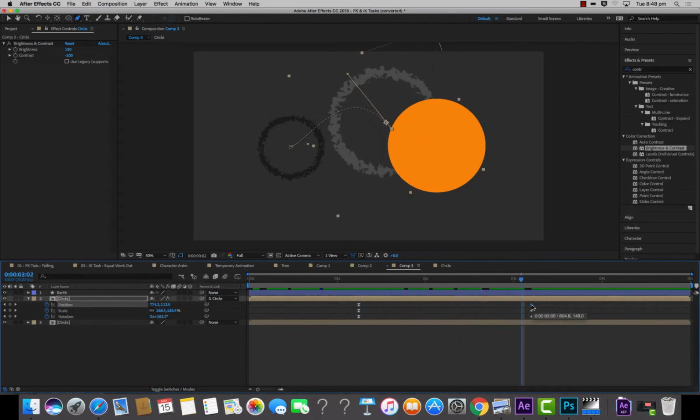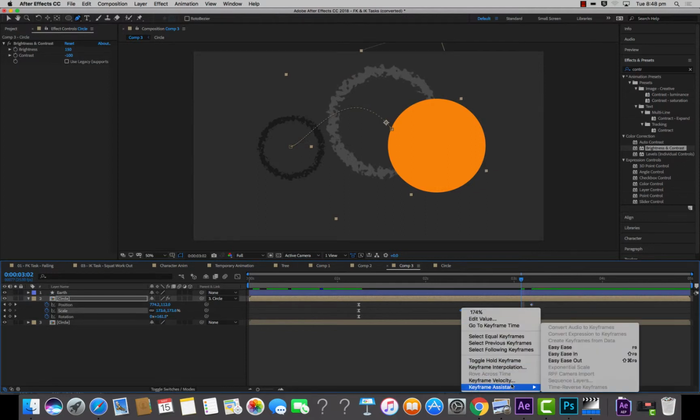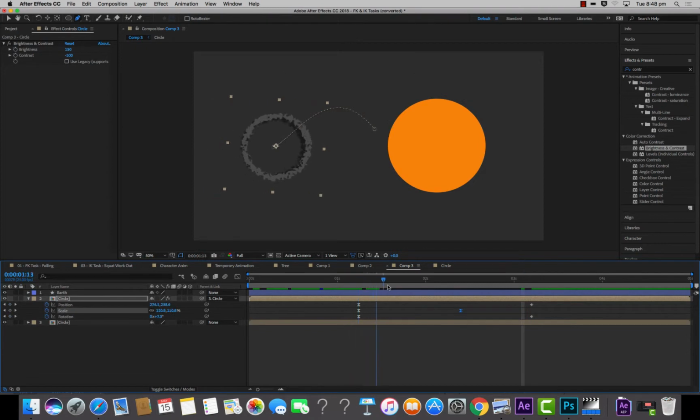I might change the scale so that it scales up sooner. Right? Now I know that when that point hits here, it should be going behind there.